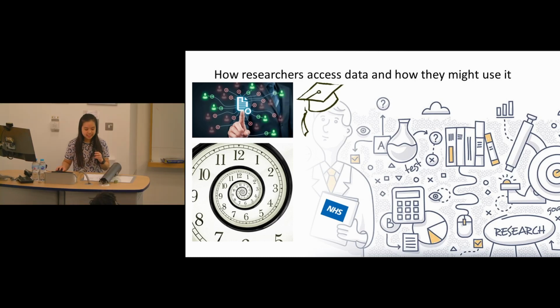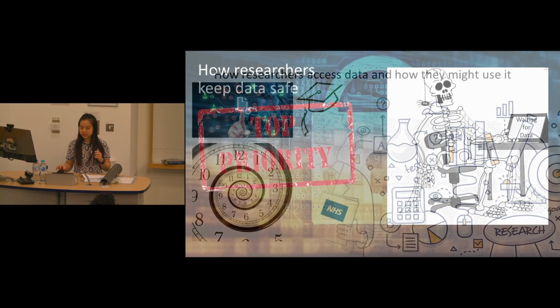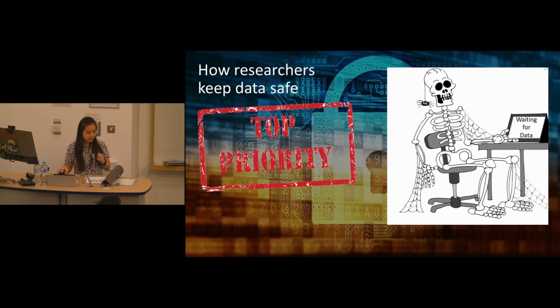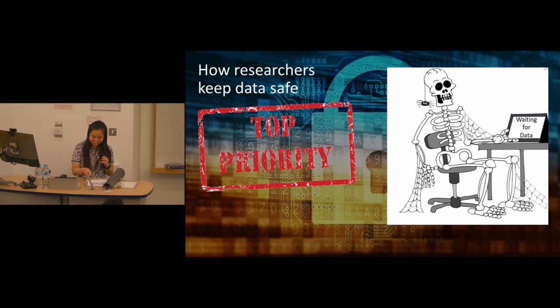Researchers in the NHS and universities access data to answer questions that might help the public. And we've seen some examples of the projects today. We also learned today how data security is a top priority in research. So data safety is the main reason for the long waiting times for researchers to access data, like it took Ofran 3 years. Yeah, that's me.